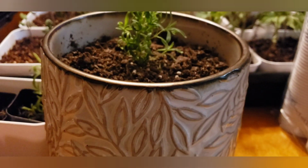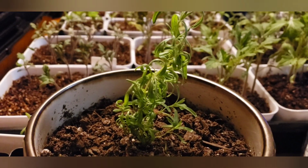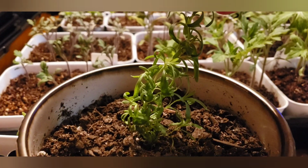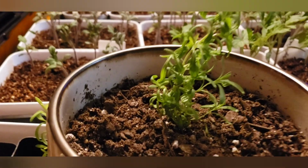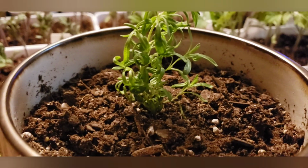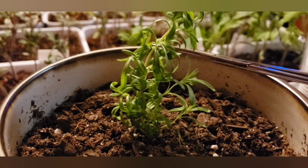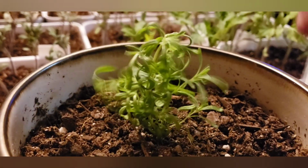This is the lavender in the pot that I'm going to keep as an indoor house plant as an experiment. I know it can be done, but lavender would prefer to be outside. So I'm just going to look for a nice spot to cut above a leaf node. You can tell it's already branching on its own. So let me see, how about we cut it right there. There we go.